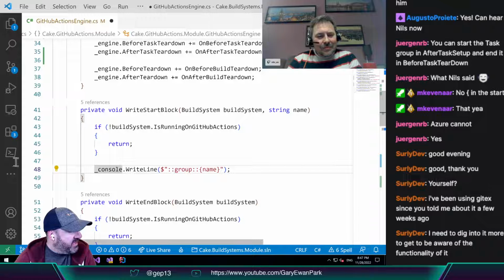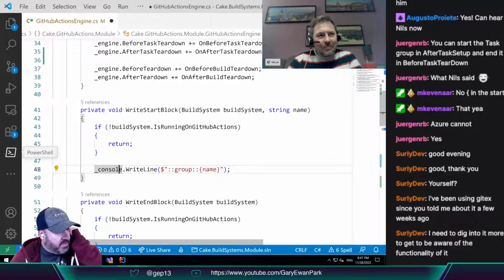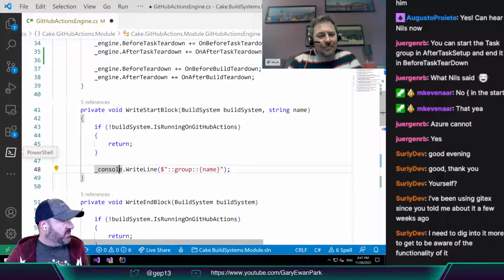And like I say, there is an internal CakeEngine actions object within the Cake engine, but it's private, so we can't get access to it.